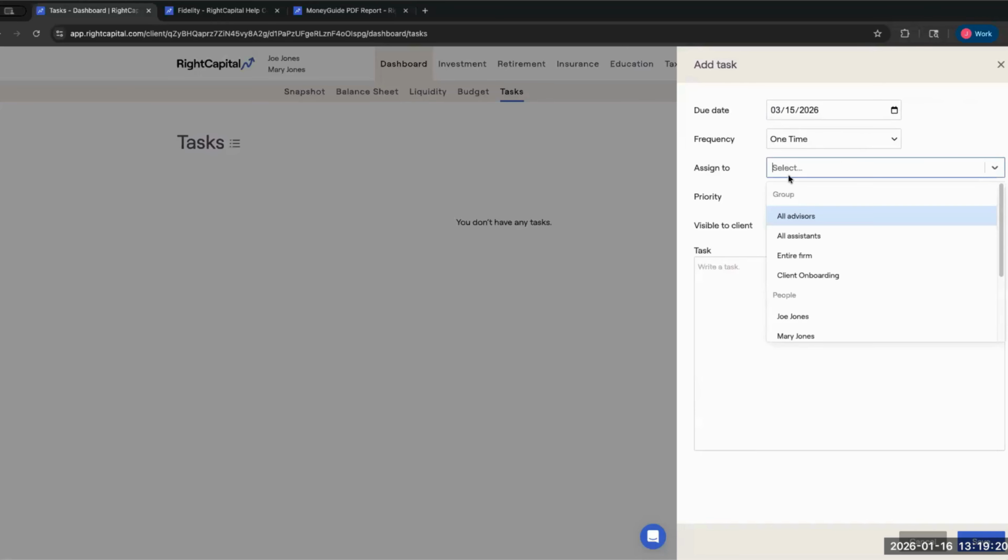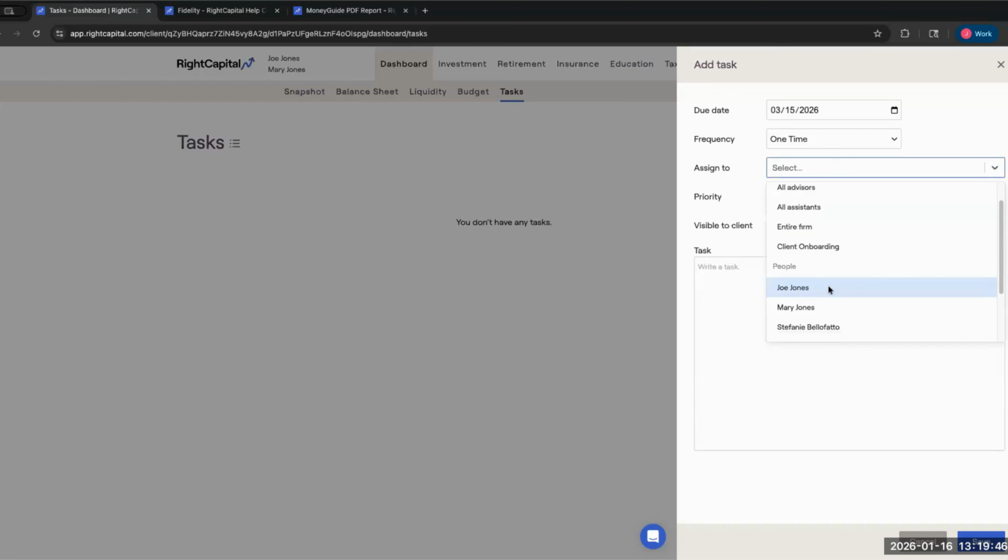I can actually set the people assigned to the task. So for example, if you have a team, you can assign this to multiple people. I'm not going to go over all of that, but maybe you have an assistant. Maybe I work with my assistant, John Smith. I want to make sure he's notified of this as well. So if we hit the due date and they still don't have a tax document uploaded, we can have him reach out and assign them, right? I can put that in there.